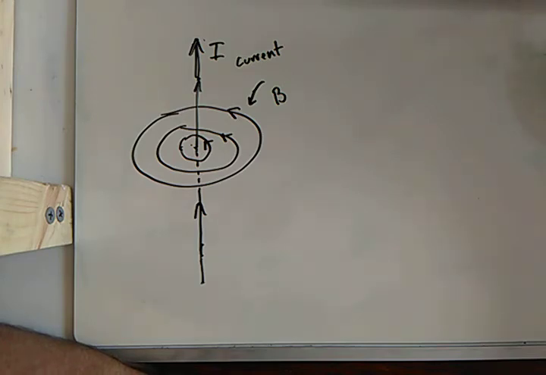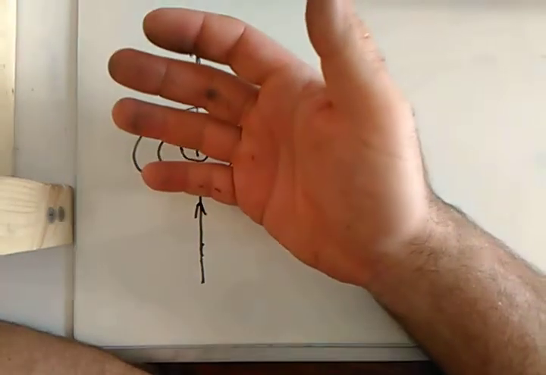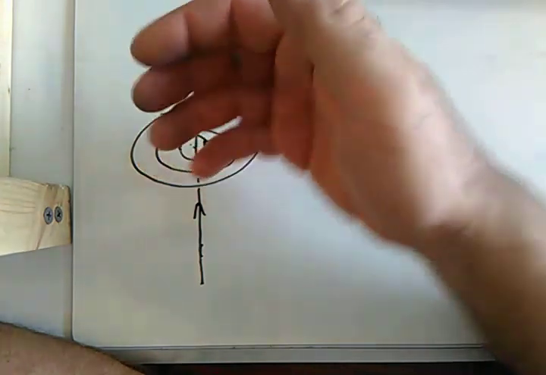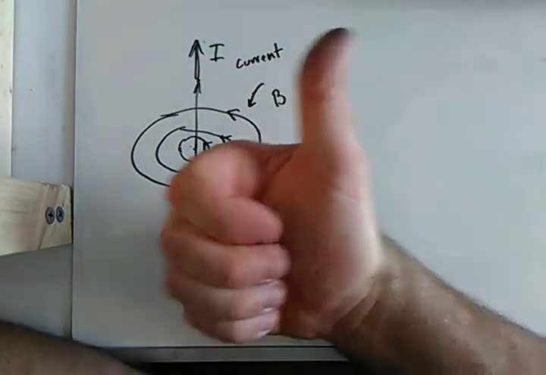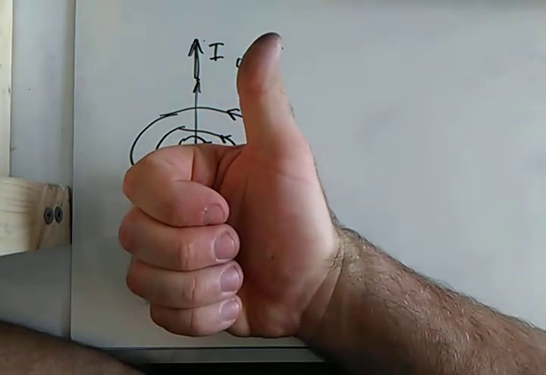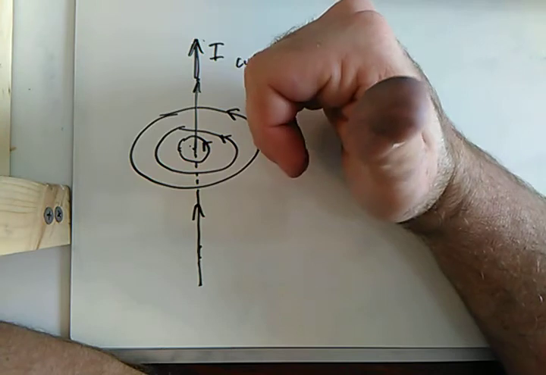This is something called the right hand rule of the electric current and magnetism. So what I want you to do is take your hand and you're going to face your thumb up like this. So now I'm going to reorient my hand so my thumb is facing up.